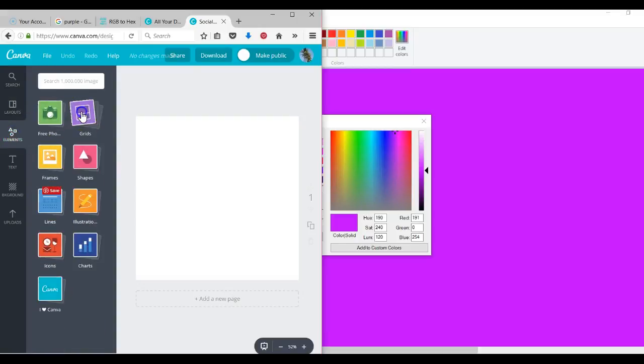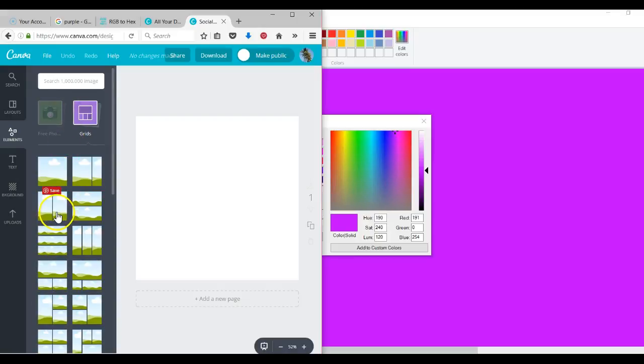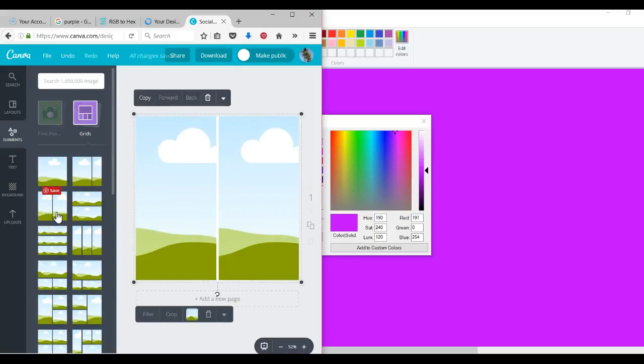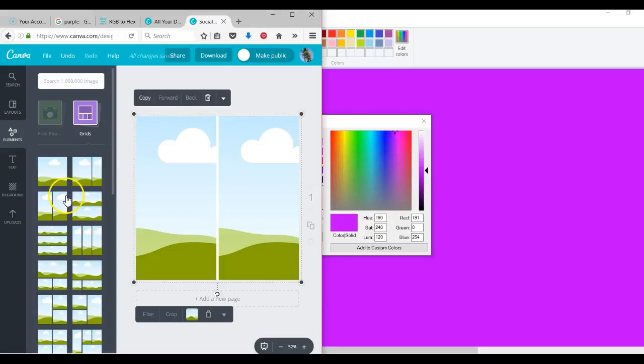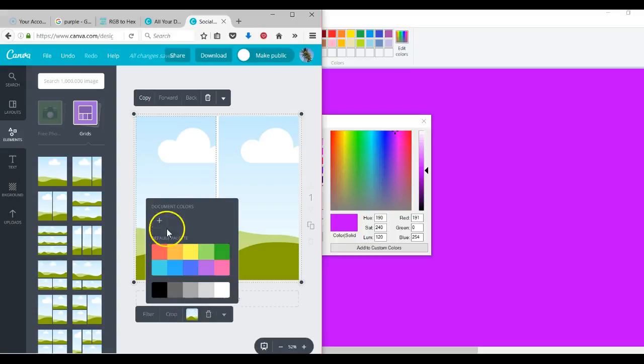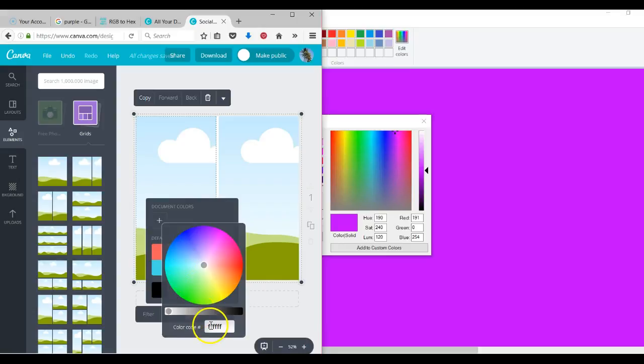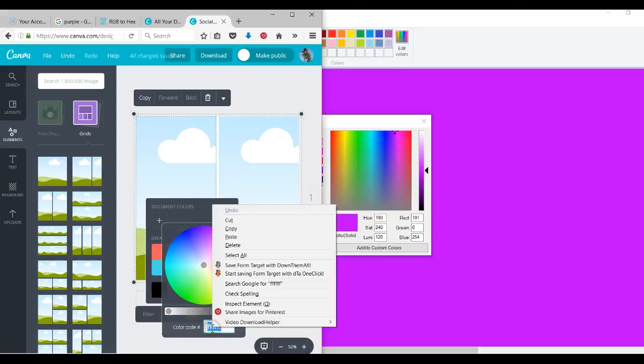But let's just say that I wanted to show you the two different colors. Because I have that hex code that I got from over here, I can copy it, add it, and put the code in right here.